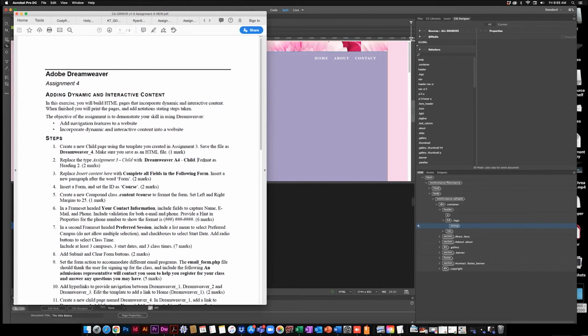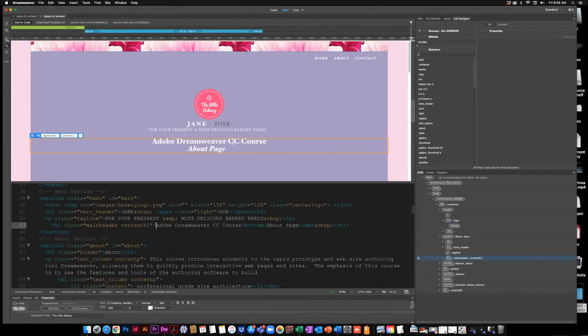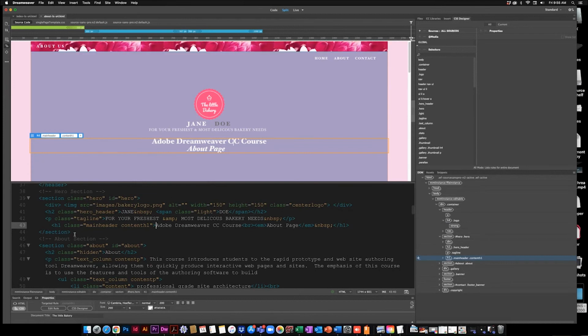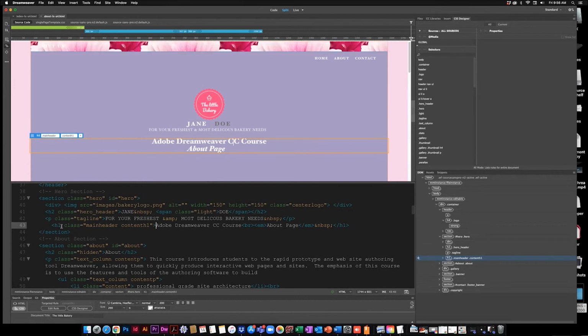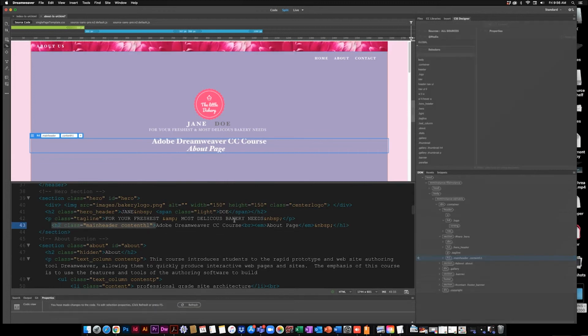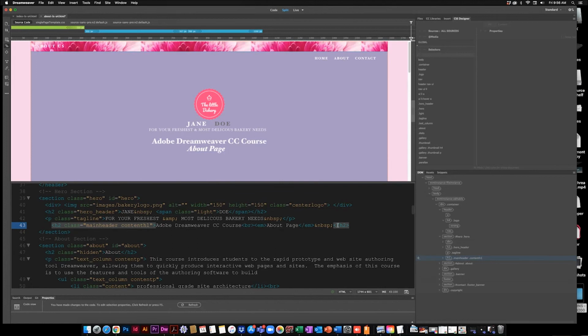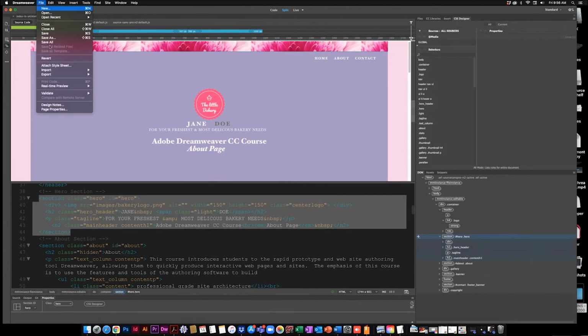The next thing says format has heading 2 for the child Dreamweaver assignment. I'm not too concerned right now. It's a heading 1. So I could do that really easily by just going into the coding at the bottom here and changing that to a 2 at the beginning and a 2 at the end. So you have your opening heading 2 and your closing heading 2. And then I would say save all.